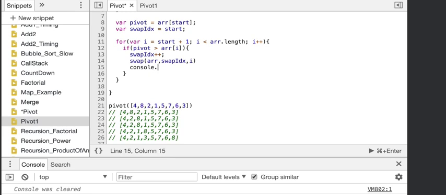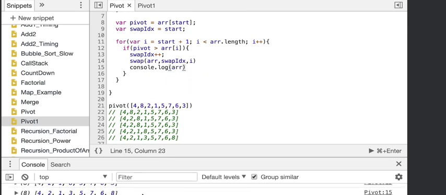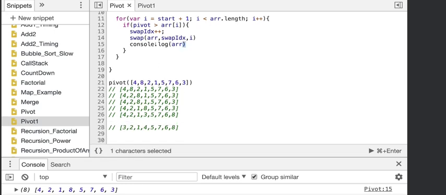Well, if we actually just printed out the array, I think this would make it clear for us. You can see here, I'm only printing it out when we do the swaps, but you can see the final state is this. And then we need to do our final swap, move 4 and 3, swap them, and then we need to return that index, or swap index.